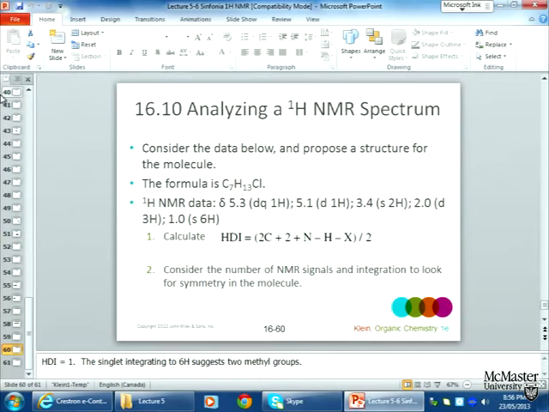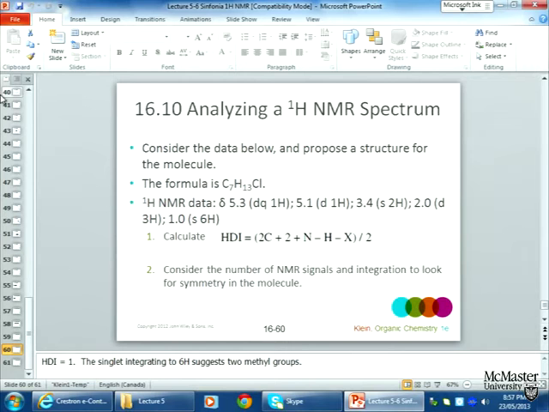Okay, so here we go. We're actually told a formula here, so we'll skip over all the mass spec bit where you count the carbons and you work out the molecular formula, right? We've sort of talked about that. So we've got a compound C7H13Cl, okay, and we have some proton NMR data.